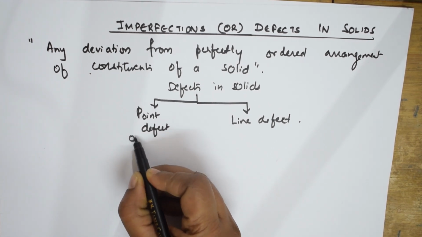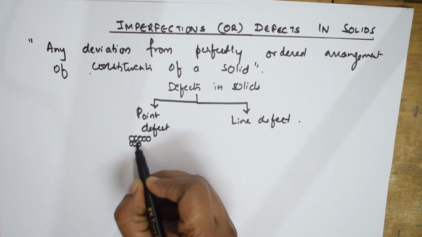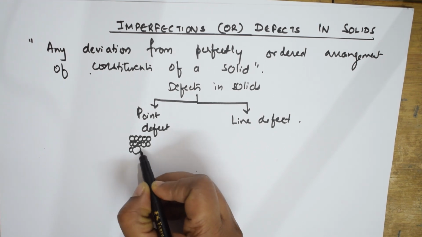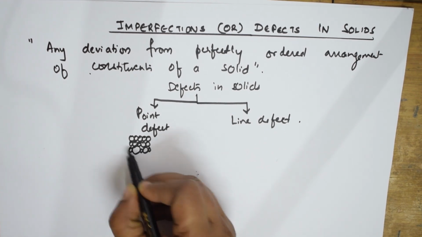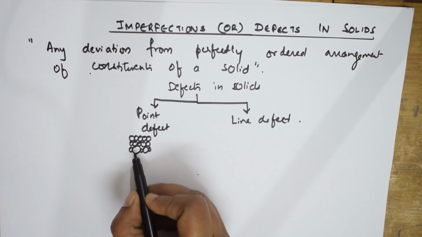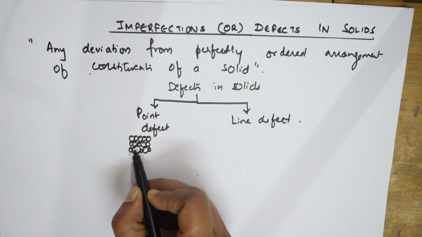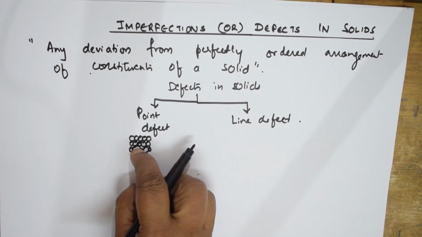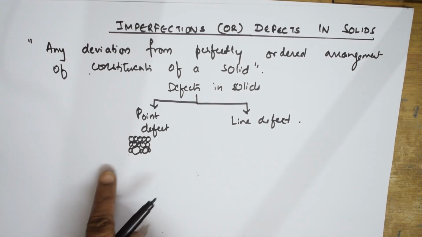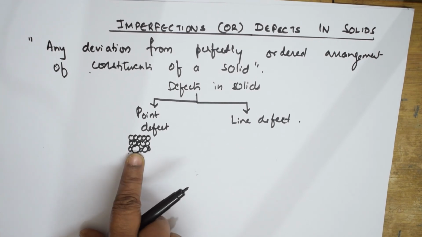Suppose this is an arrangement of atoms, right? One series, one cation, anion. I'm drawing all in one size. One smaller cation, bigger anion, bigger anion, like that. I just made this as an example. Sorry for this. Here, suppose at any one point there is a deviation from this, then it is called a point defect. That means deviation from ideal arrangement around a point or an atom.